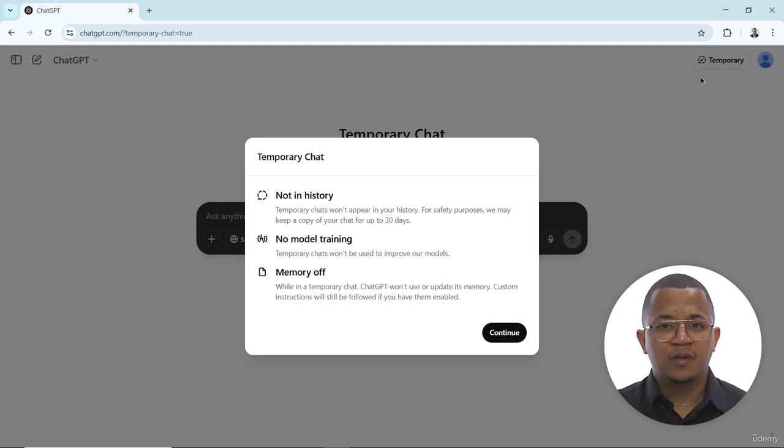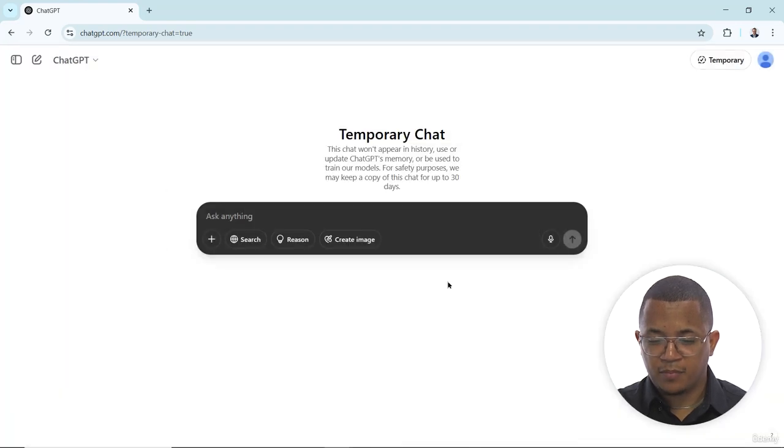Now, every now and then, there are going to be times where we want to ask ChatGPT a question, get some analysis, but it could be private or sensitive information. And so we don't want ChatGPT to pull from that data into its learned memory banks. Well, one of the ways that we can get around that is by utilizing the temporary chat. If you give this button a click, you'll see that the prompt box changes. Essentially it says that the chat won't appear in history. It won't update ChatGPT's memories or be used to train the model. So if privacy and sensitive information is a concern of yours, please feel free to use the temporary chat.